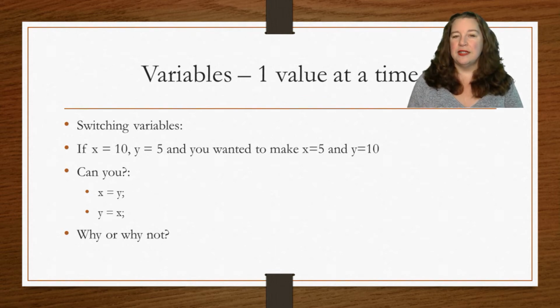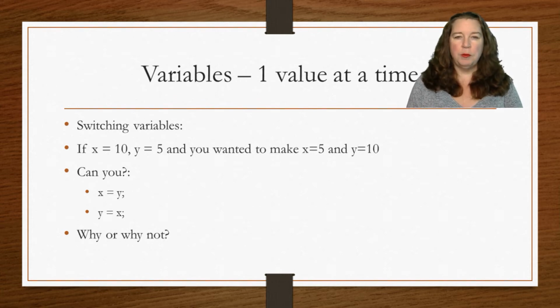If I said x equals y, x will now equal 5 and y will equal 5. Then on my next line down, y equals x, well, x equals 5, so y is still going to equal 5 and nothing will have equaled 10. So it's important for you to be able to visualize why x equals y and y equals x as two different statements will not work in a procedural language, in a language going straight down.